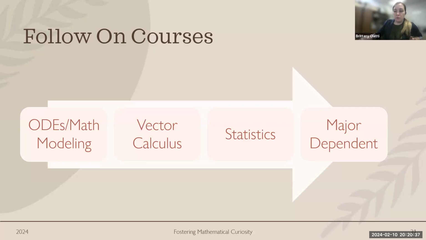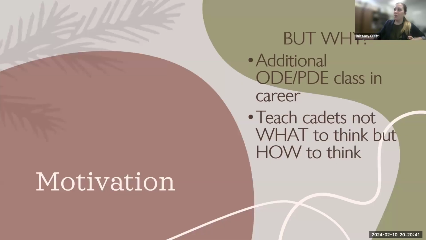And I've saved the best part for last, when you're like, why do you do this? This is so crazy, right? Well, first and foremost, they will also get another ODE or PDE class should they be engineers or math majors. So I know that they're going to get exposure to ODEs again, but really the framework of teaching modeling, the biggest piece is that we teach the cadets not what to think, but how to think, right? Which is critical, because at the end of the day, all of our students will be Army officers as soon as they graduate from here, and they will need to be able to solve real world problems in real time.